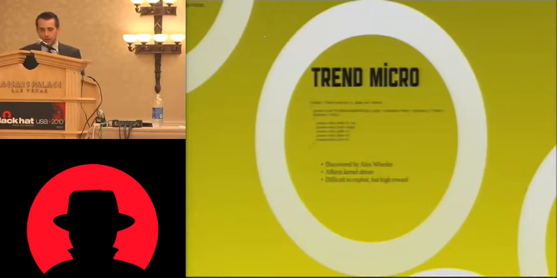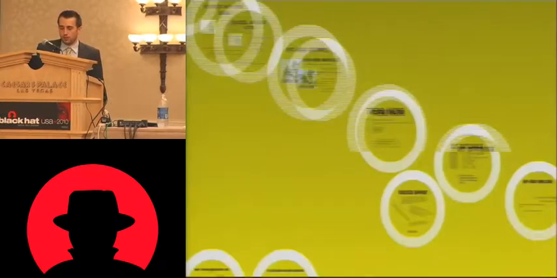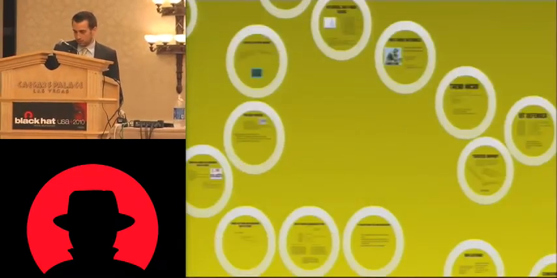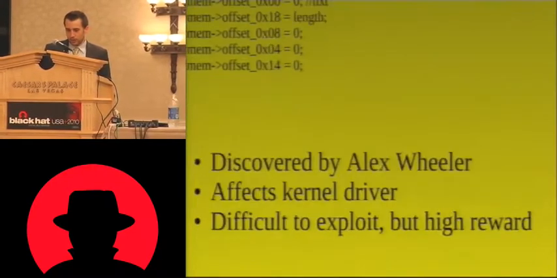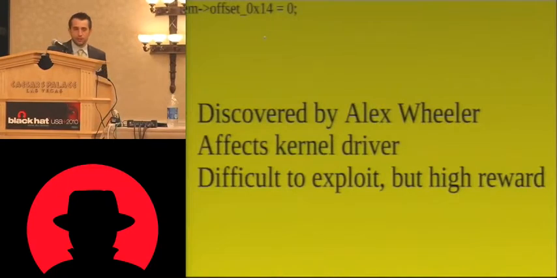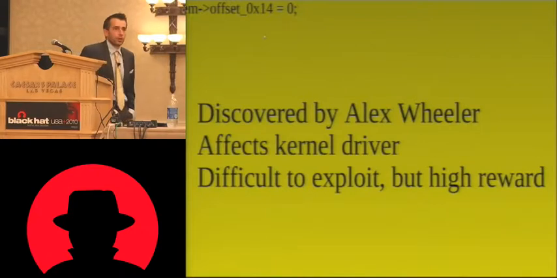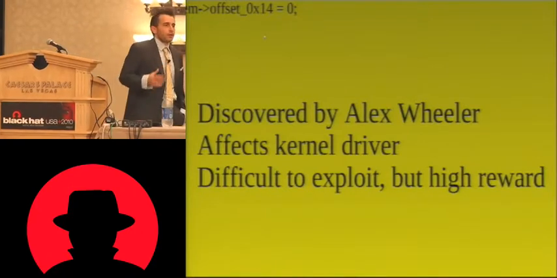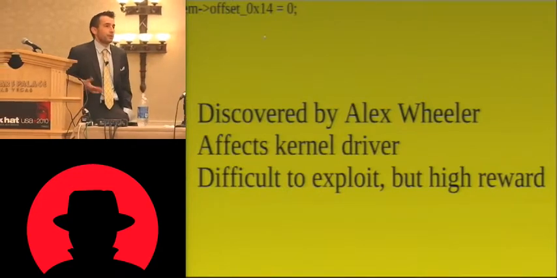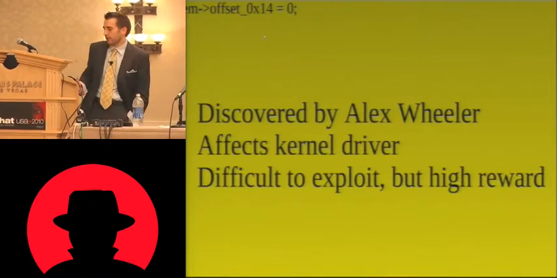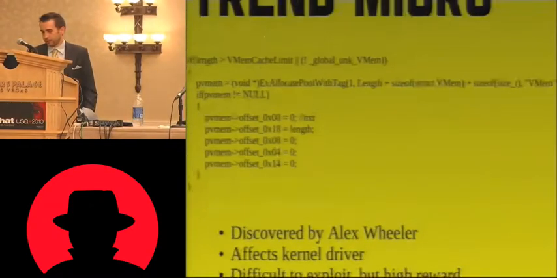Here we have a little snippet. Who here uses Trend Micro? We have a few users. So there was this vulnerability here. It was discovered by Alex Wheeler, and the vulnerability is inside the kernel driver. It's difficult to exploit, but the reason I say there's a high reward is because this piece of code is also probably used on their endpoints, at all those different areas, their email gateways. So it's something that can get you into lots of good data.